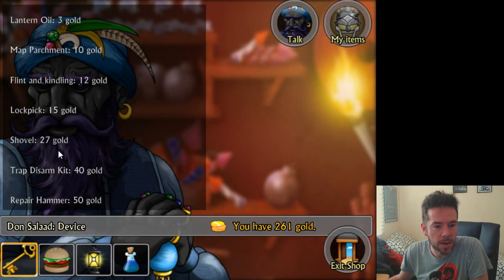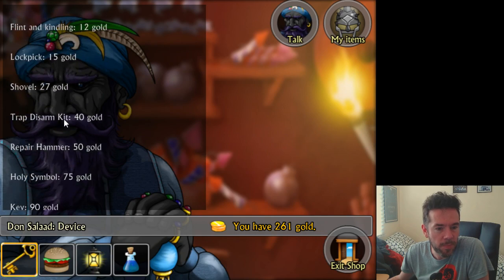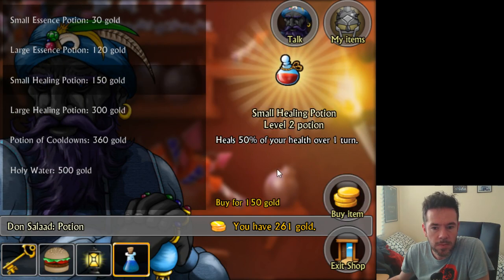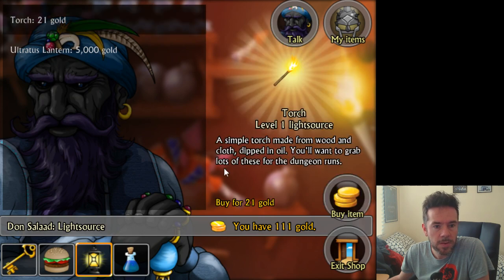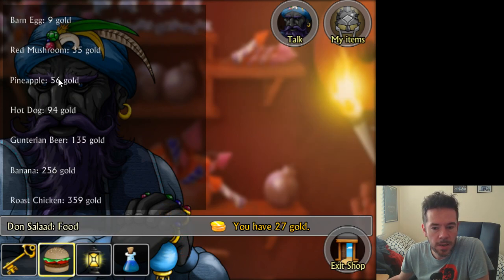And we want to pick up... So these are just items that you might find useful in a dungeon. Let's pick up that healing potion. I'm going to pick up some torches as well, because if it goes dark, it's all over. And what can we afford to eat? A couple of barn eggs.